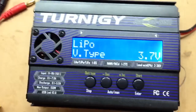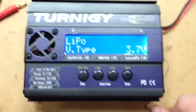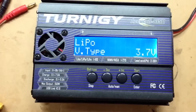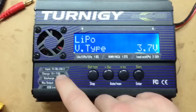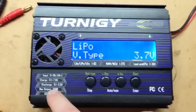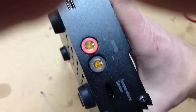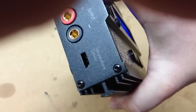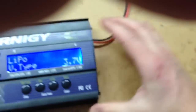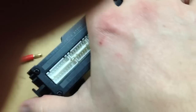It takes 11 to 18 volt input. In that box I've got some server power supplies from work, which put out tons of power — I believe they're 47 amps and around 600-something watts each — so I can run all five chargers off one without even taxing it. It's got a 7 amp charge rate, a 5 amp discharge rate (five times higher than the AccuCell 6), and 150 watts output — three times the AccuCell 6. It's also got a USB hookup on the side for computer graphing, 4mm banana jacks that look really good quality, a temperature sensor connection, and 2-cell up to 8-cell balance taps.